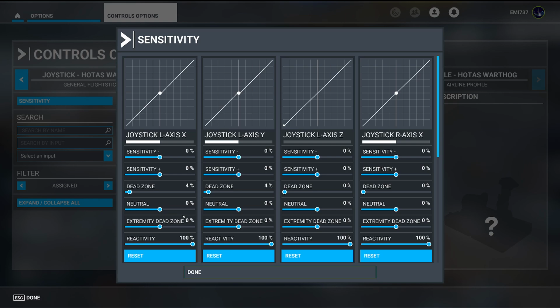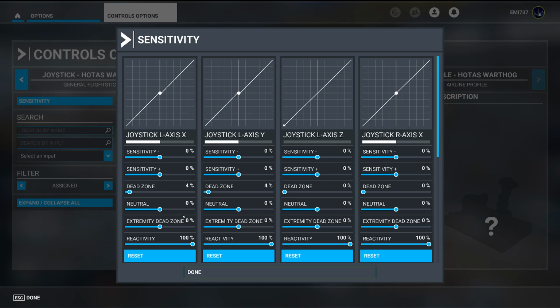Therefore, let's recap. For the aileron axis, you basically want to match the hardware piece that you have with the aileron available that you have in your virtual cockpit. In any case, if you have a piece of hardware that cannot be matched 100%, then you want to be sure that you can control the angle of bank precisely in the normal flight envelope, and about until 45 degrees angle of bank. What happens beyond 45 degrees, in my opinion, is not worth bothering with too much, because that is just not the range in which you will be flying the 737.